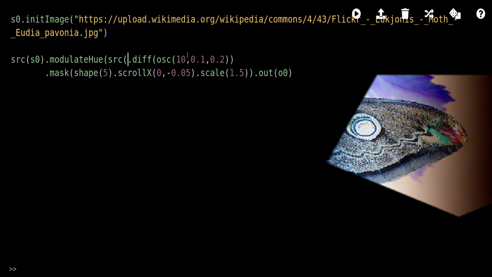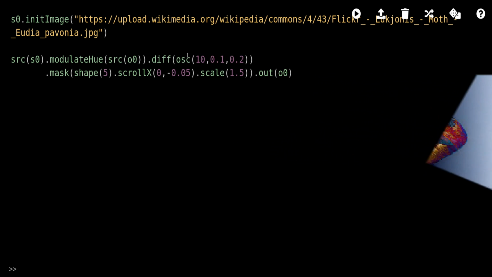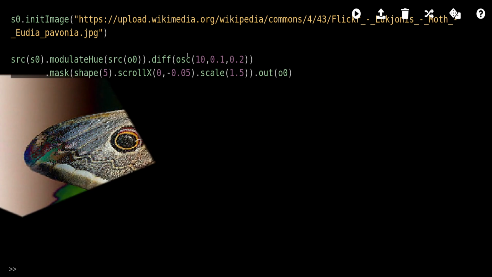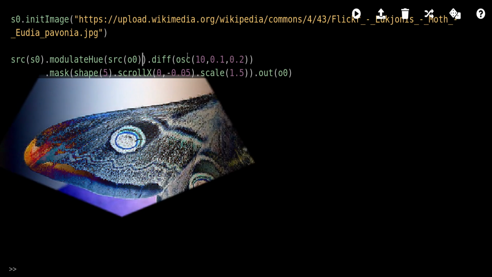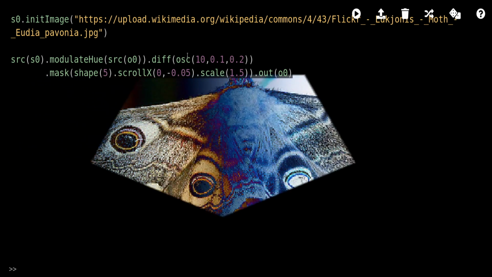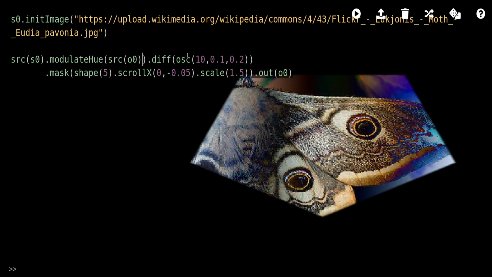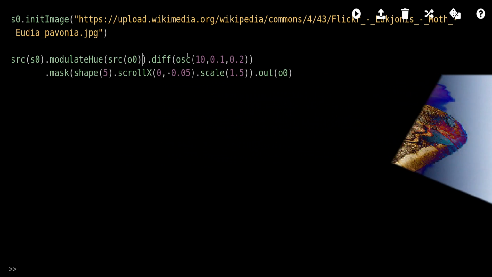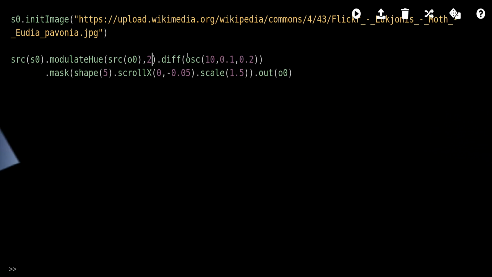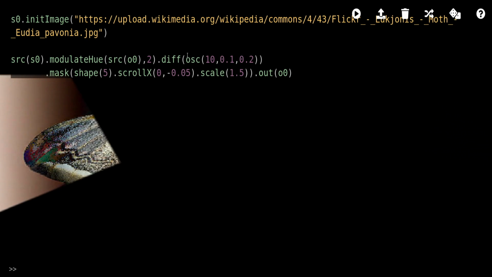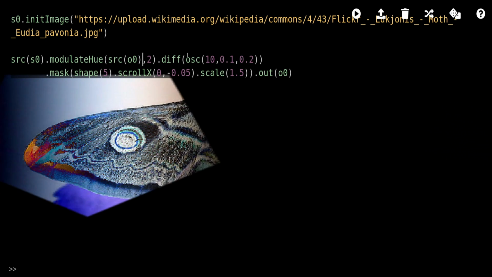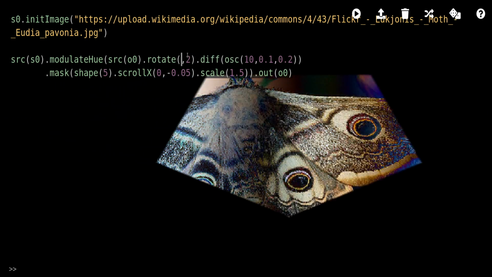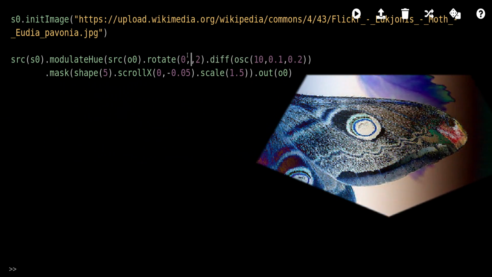and what I want to take here is not the initial image as a buffer. I want to take the output for feedbacky reasons. So let's try that. Okay, we can kind of see it's doing some stuff to the actual texture of the moth. If we pump that up a little. Then let's also set this rotating.